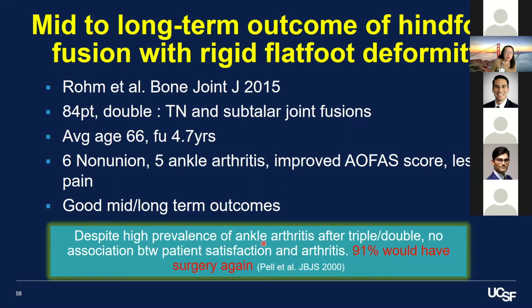The other thing to keep in mind is that this study by Pell actually found that yes, we do know that these patients will develop some sort of arthritis after a double or triple. There's actually no association with their patient satisfaction. And again, these patients are really happy. I think part of it is, these patients waited so long, their foot is stuck and it's painful. So they have the surgery, and even though they're stiff, their pain is mostly gone. So they're quite happy with the outcomes.